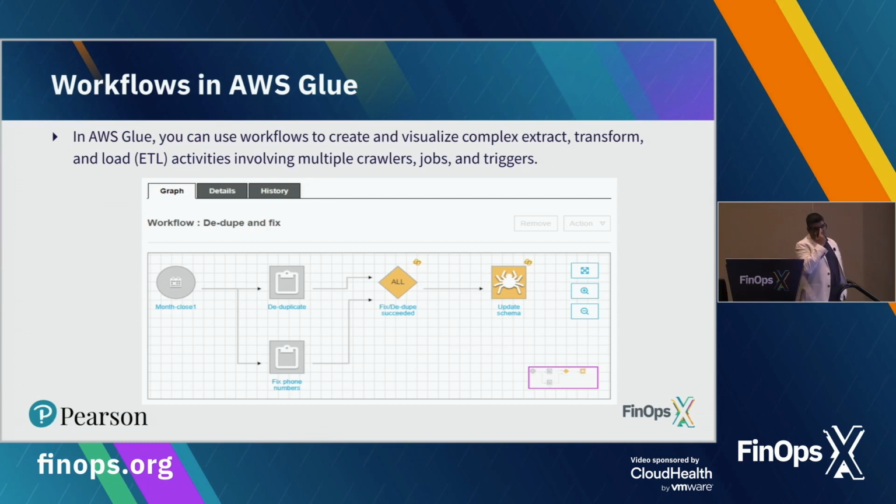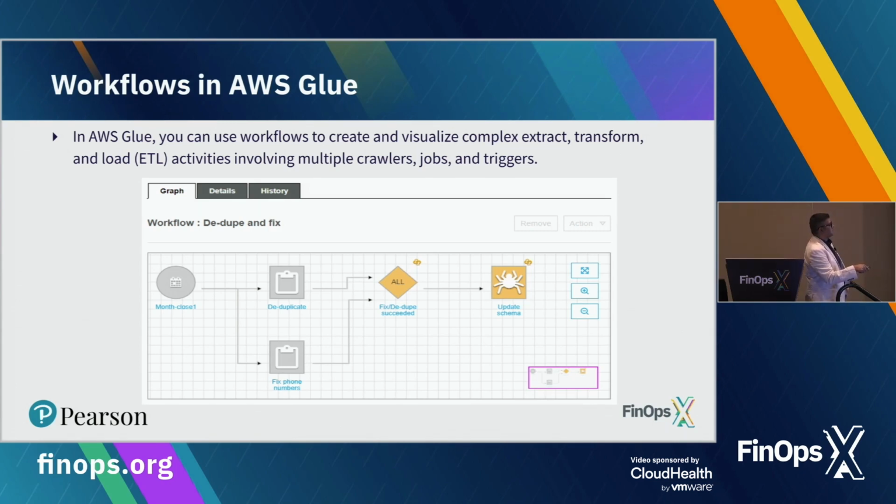So on top of the AWS Glue jobs that I use for transforming the data and all the ETL, another easy tool that I use from AWS is workflows. Workflow is nothing but, as the name suggests, right, step-by-step from start to finish. It's just a process, right? So however many jobs you build for your transformation, you can put them in that workflow and say, hey, after doing this step, do this step, then the third step, or a fourth step, or some steps could be running in parallel, right?